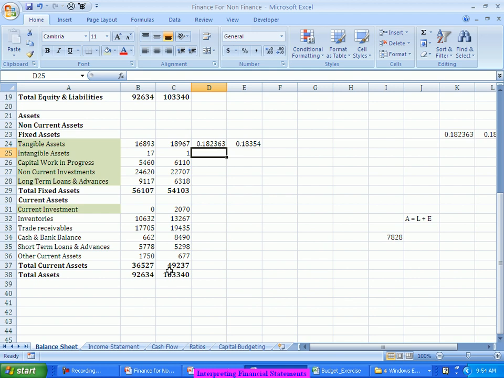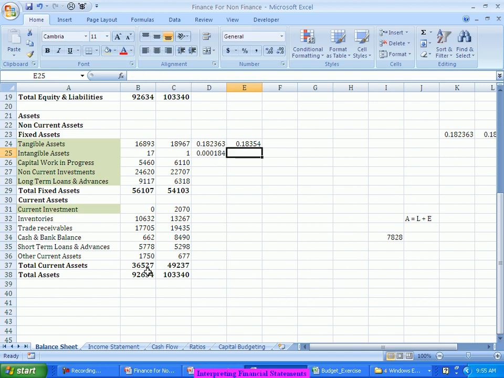Now I can find out what would be the total assets. How can I decide the total assets? Total assets are primarily based on how much sales you are going to generate. Because if your target is this much of sale, you need to produce this much. If you have to produce this much, you need this much of inventory, you need this much of machineries, you need to invest in all these things. So, these are all proportional to the total amount of sale which you are going to make. Once you know what should be your total asset, you can very well decide the breakup between the totals.